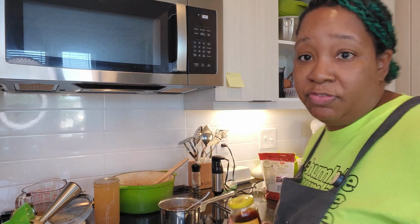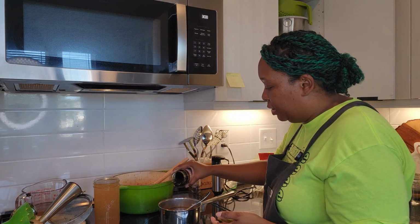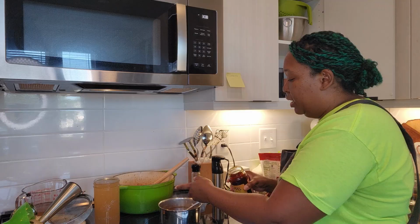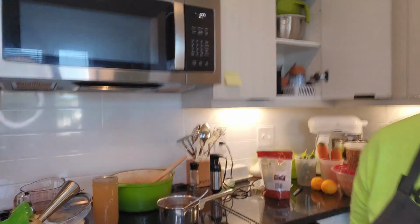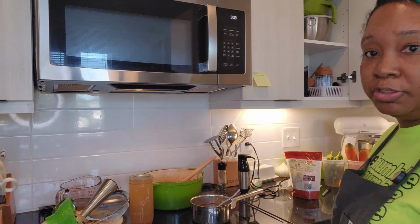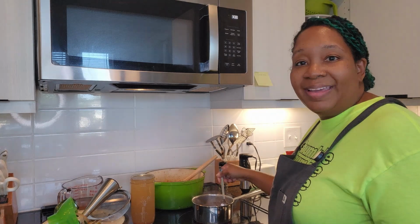I add molasses. Now, I don't know much about this brand, but what I do know is that my husband, a New Yorker, turned me on to this molasses, and ever since he did, baby, I'm just saying, it's very good, very good. So I'm gonna add just a touch of molasses in here. That's gonna add some richness. It's gonna add some color. It's gonna add some flavor. It's gonna do quite a bit, and it's gonna be real good. Okay, I keep bumping this camera, but actually that was a good bump. It's gonna be really good. So just gonna mix this up here, get it going.